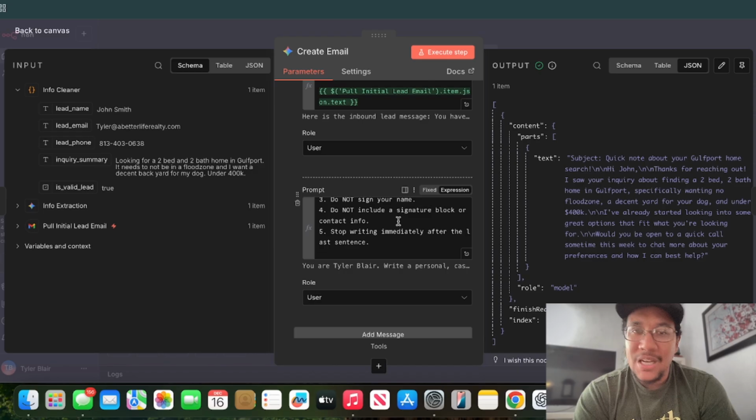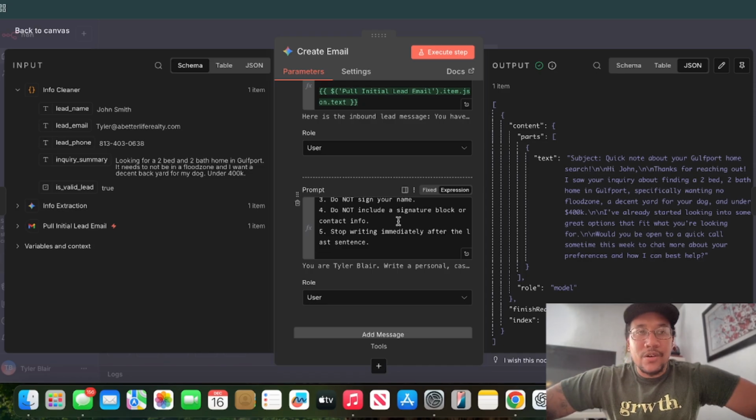They're going to get an email every single minute. It's going to be different, and they're going to be like, what the heck is going on? So this is a very important part to stop the flow and make sure the AI knows that it has done its job.